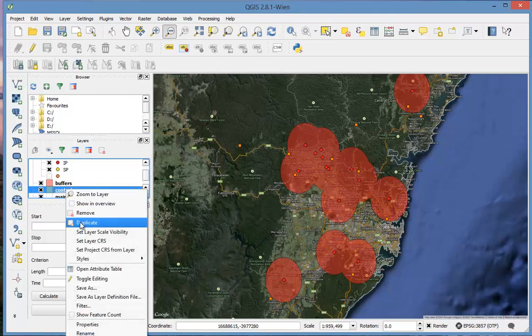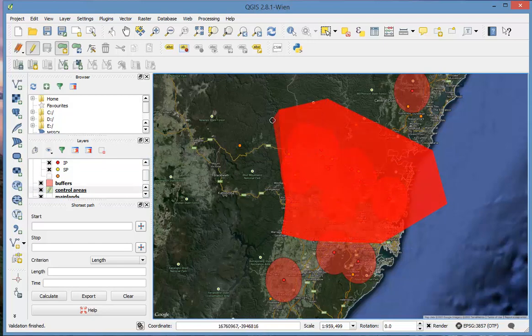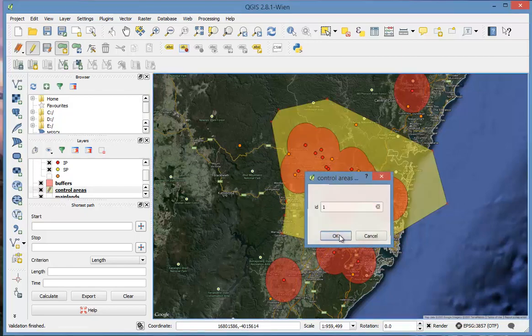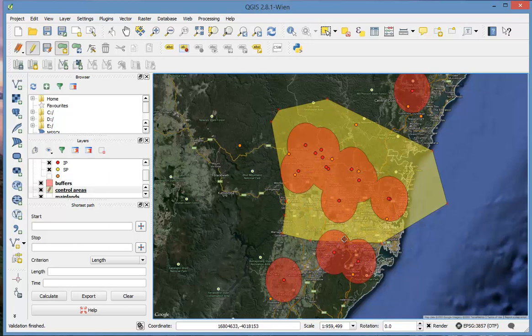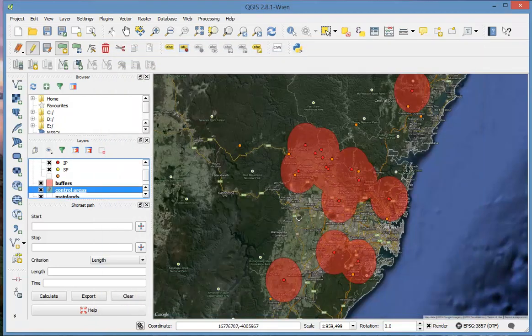If you right click that layer and click toggle editing, some buttons will become available here on the toolbar for editing. One of these is the add feature button. So if you select that, you can start clicking around in the space, and if you right click and give a number, it will save your feature as a new feature in that layer. If we didn't like the feature we just made, whilst you're editing, you can open the attribute table, select the feature and press delete, and it'll disappear.